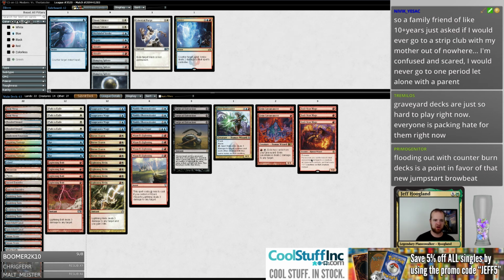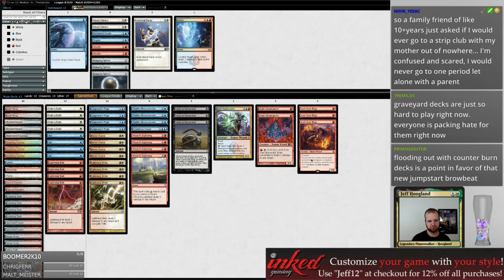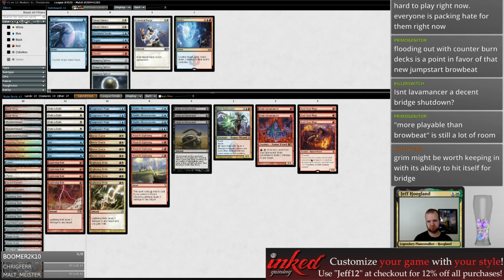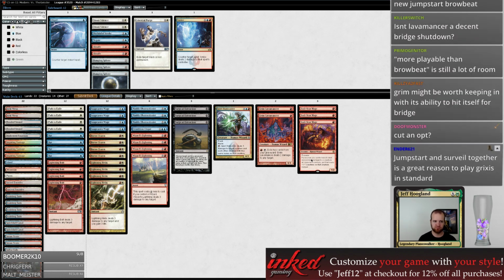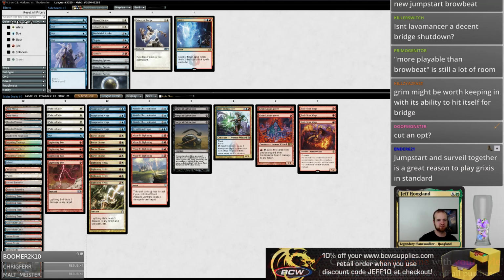What am I cutting here? I also feel like I can't cut too many creatures because I have too low of a wizard count. We just trim Opt. Trimming Opt's not unreasonable. I honestly don't hate that. This is a matchup where they beat us down very quickly, so we have less time to get set up.